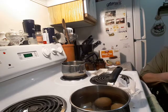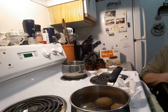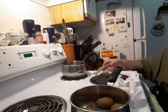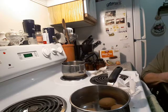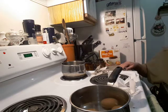I use 7 tea bags. I don't care for exceedingly strong tea, but as you make your tea, you can decide if you want it to be weaker or if you want it to be stronger. If you want stronger iced tea, you will simply use more tea bags. If you want a weaker iced tea, you'll use less. So I suggest you start with the 7 and go from there. 7 is my perfect iced tea for me.